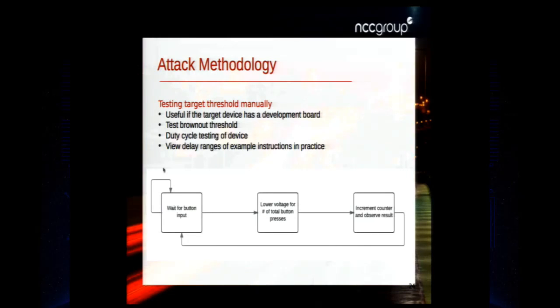When you're testing the target's tolerances manually, you just use simple code like this. And this is really just to verify if what the manufacturer is claiming about their brownout properties is true. And sometimes, like in practice, when I tried this on the Arduino chip, it claimed 2 microseconds, but I actually ended up with 200 nanoseconds. So it was actually better than they claimed.